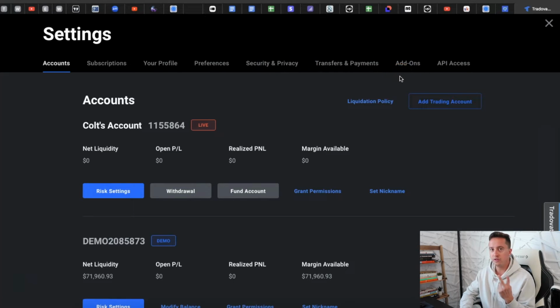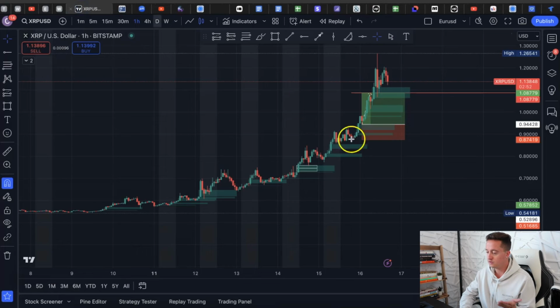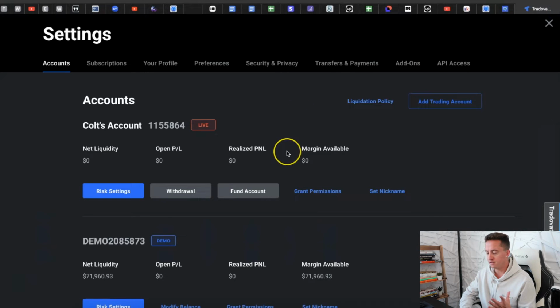So there's two things that you need to do in order to actually trade on TradingView.com. You obviously will want to fund your account. Now, if you're just getting started, if you're new to my channel, I would recommend trading on a demo account for a couple months using my strategy, understanding how it works step by step, getting proper data on your TradeZella, and understanding that you are doing everything correctly. So if you go to demo account, you should have it already open right here.